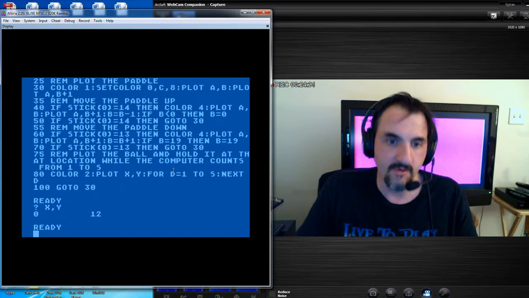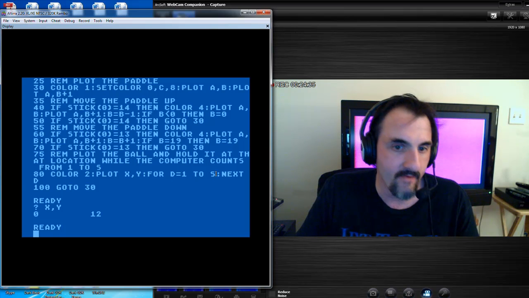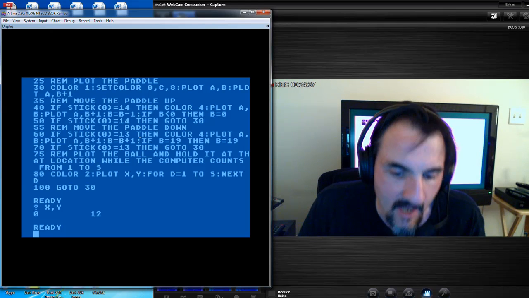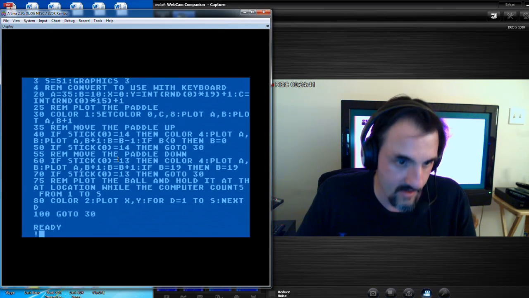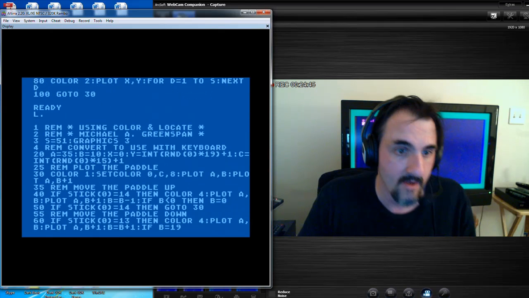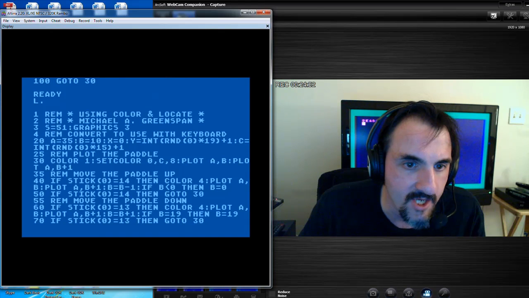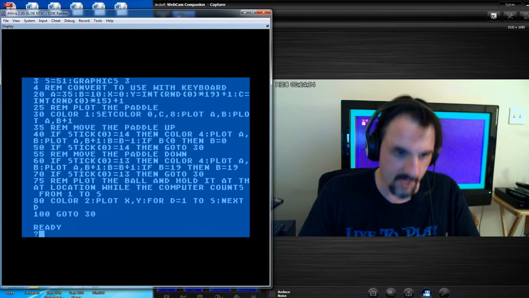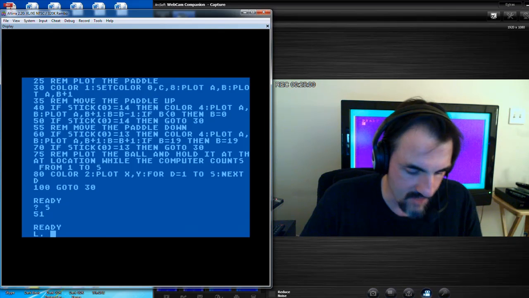Oh, and I forgot this part. The FOR D equals 1 to S is counting from 1 to whatever S is. And I don't know if we initialized S. Let me have a look here. Seems like I can figure out how to stop it again. Okay, so S is... Looks like they haven't initialized S anywhere yet. I could actually print it and see. There's actually something here. 51. FOR D equals 1 to S. I missed something here. Let's see.